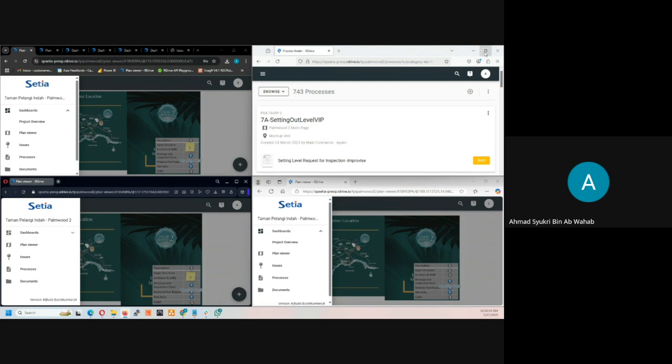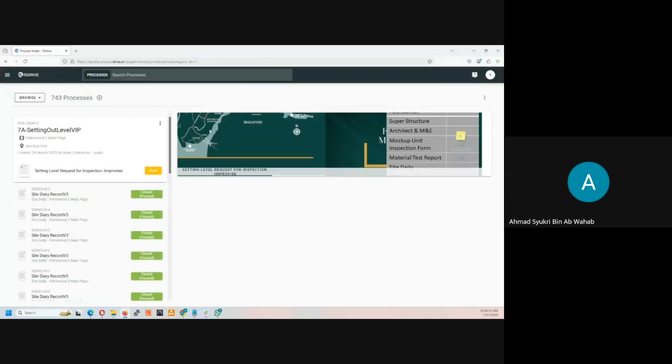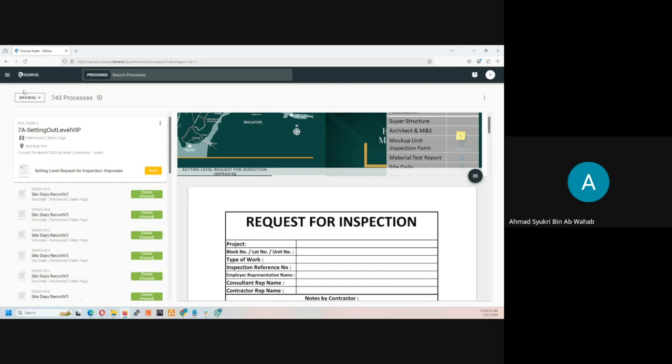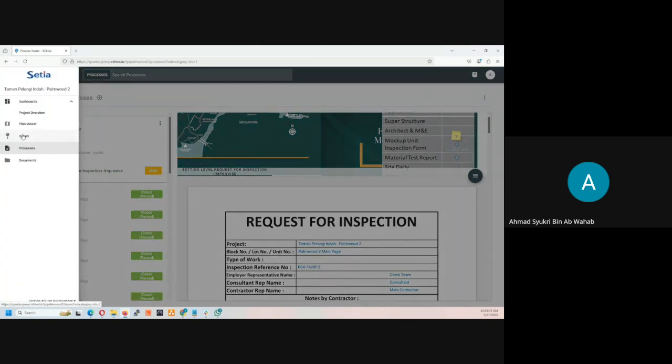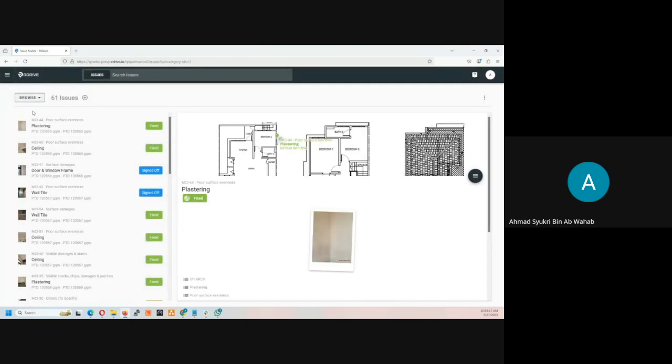Let me open it bigger so you can understand better. The data here is coming from the migration data, exactly from SnagR, from project Pamut 2. So whatever data you have here is migrated data.